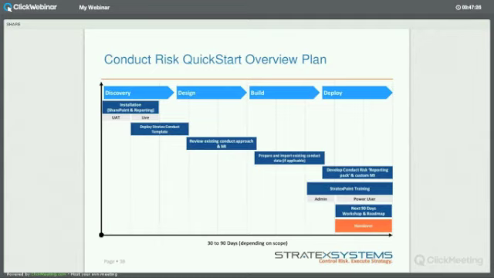Then handover takes place, so the solution is handed over to your team to manage and run, moving from project phase to production phase. And just from a technical point of view, from an administrative point of view, because the solution is built on SharePoint, we're just another SharePoint site that needs to be administered, so no special processes need to be created, or nothing really additional. We're just managed as part of the SharePoint environment.